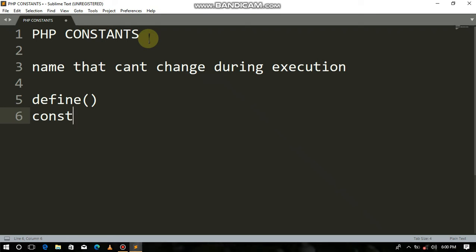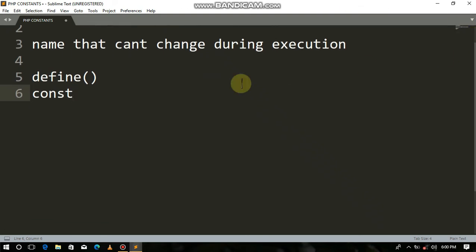So after defining a constant, let's try to use the define function to declare a constant. Using define, it takes up 3 parameters. So we use define like this: define, then it takes up 3 parameters.